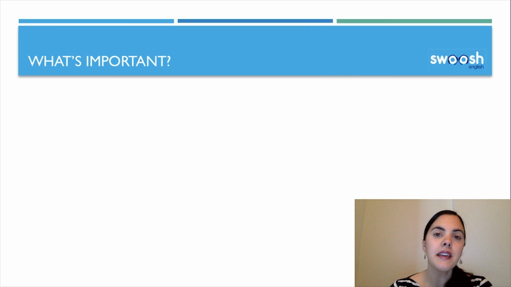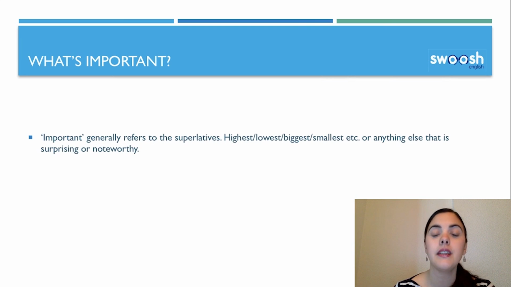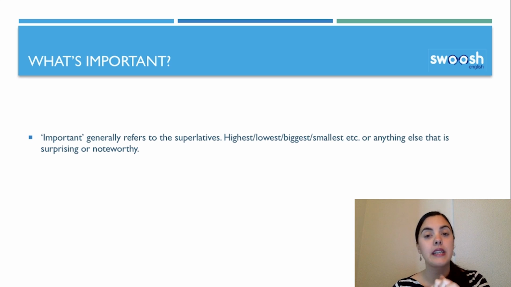So, thinking about exactly what I mean by important. Important generally refers to the superlatives. You're looking for the highest, the lowest, the biggest, the smallest, or anything else that is surprising or noteworthy. So if everything's going up and one is going down, that's unusual. That should be something you mention.